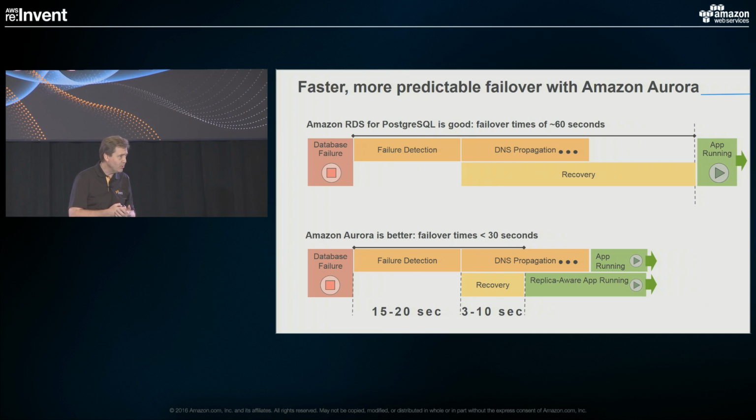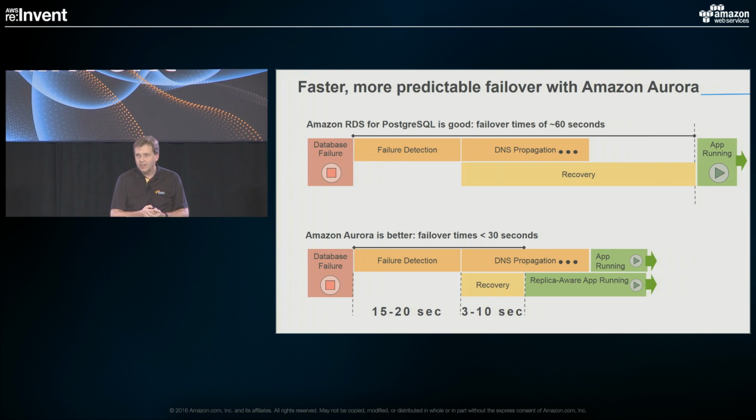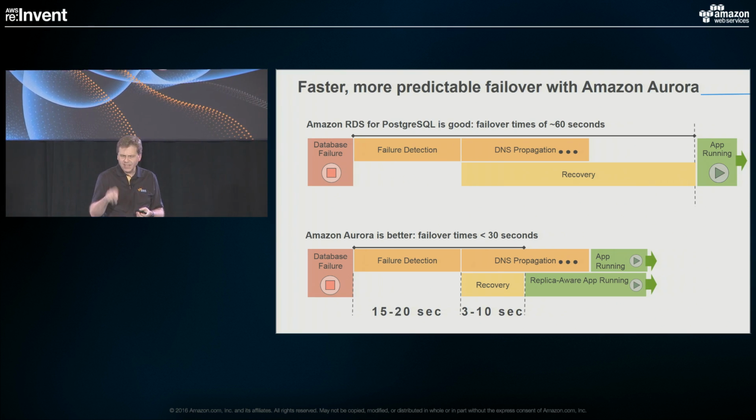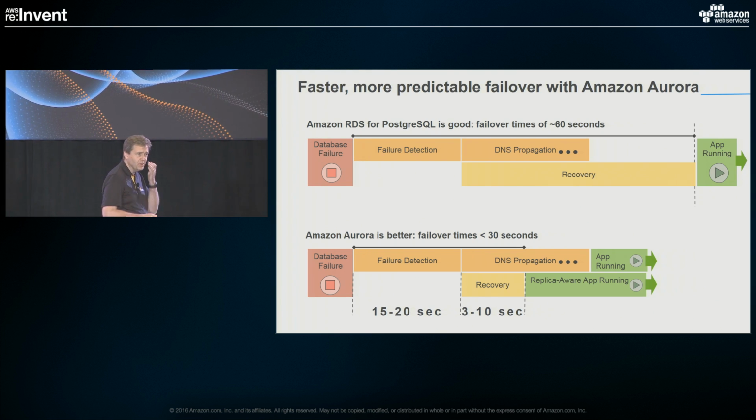In fact, in Amazon Aurora today, we see failover times sometimes as short as 5 seconds. Now, that's not what you get all the time. We typically get 30 seconds. Now, you can imagine that we're going to be working hard to make that number lower. But this is just a game changer, because how would you like your databases to fail over in the time your users go, God, what's going on? It's back. They don't know the database failed over. You do. You got a page for it, just so you know that something happened.